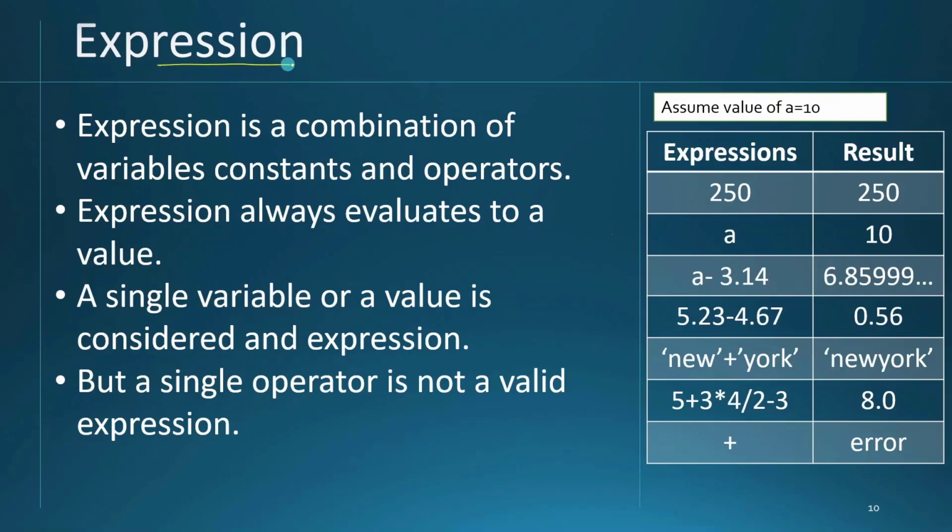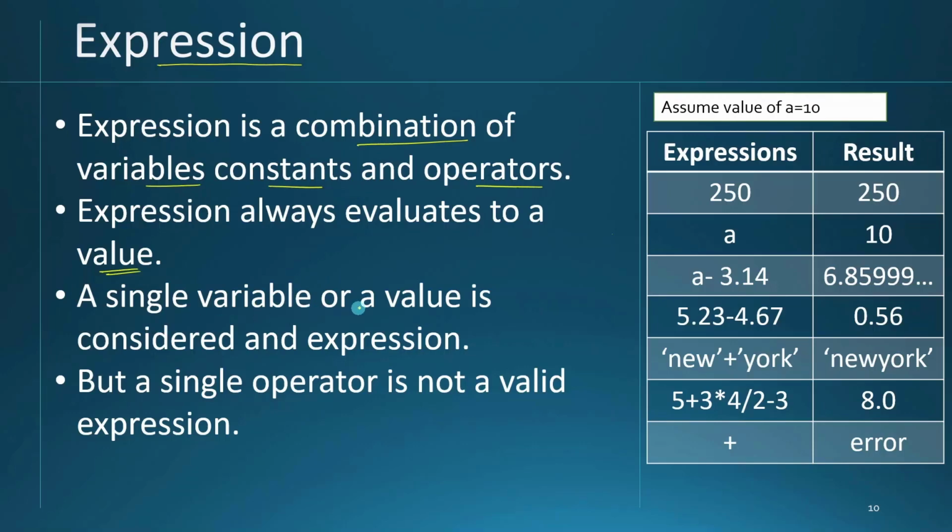Next, we are going to study expressions, right? We have finished with all the operators inside Python. Now we are going to study how you can combine these operators and operands together to build a big expression, for example, a mathematical expression which can evaluate into a value. So an expression is a combination of variables, constants, and operators that we have studied just now. You combine all of this together to create a big line that is an expression. An expression always evaluates to a value. That's the job of the expression. If you have plus, minus, multiplication, everything inside an expression, it will evaluate one by one, and finally it will produce one single result for the entire expression.